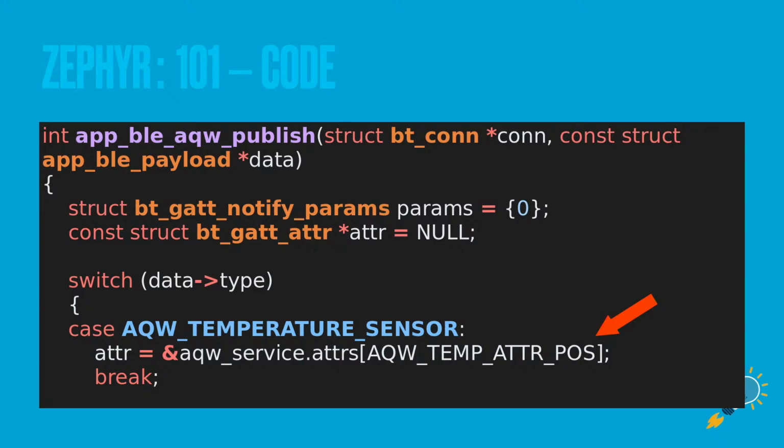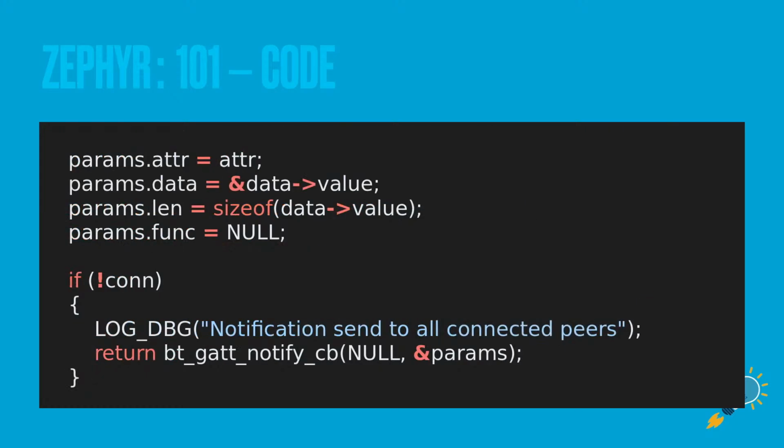If we go back here for a second. That GATT attribute is basically making sure that we're selecting the correct characteristic from that service. Otherwise, it'll push to the wrong characteristic, or it might not update at all. So that's the most critical part if you are updating values. I did run into that previously, when I wasn't using the right offsets. I had it open on my phone, I was looking at the values, and I'm like, why is the value for the humidity the temperature value? And it turns out I was just using the wrong offset.